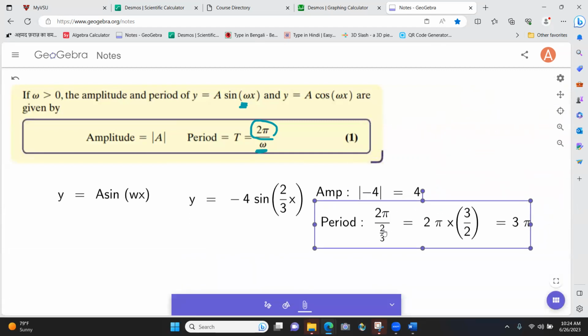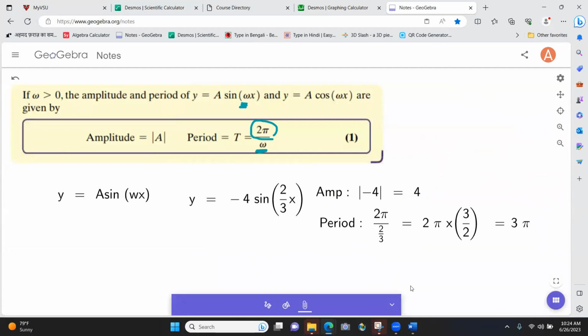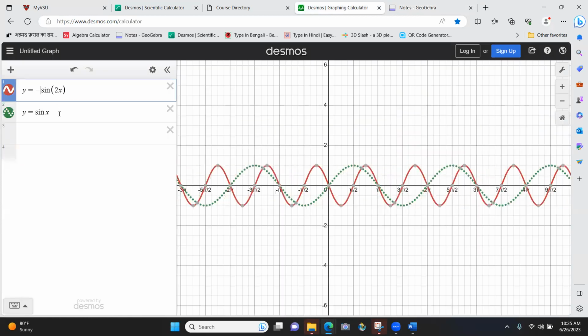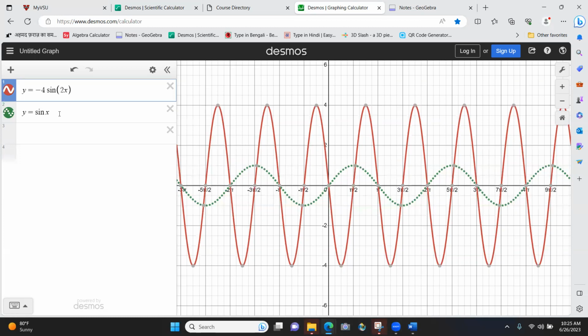Okay, that's how we find amplitude and period for sine and cosine functions. Everything I said here is going to work for cosine as well. But I will show you one more example. Actually, I'm going to show you this very same example. I'm going to graph the function and show you why the period is really 3 pi. Okay, so be a little patient. Don't forget this: 2/3 is the factor, and -4 is the coefficient here. So let's go back. Let's take our sine function, -4, and this one was 2/3.